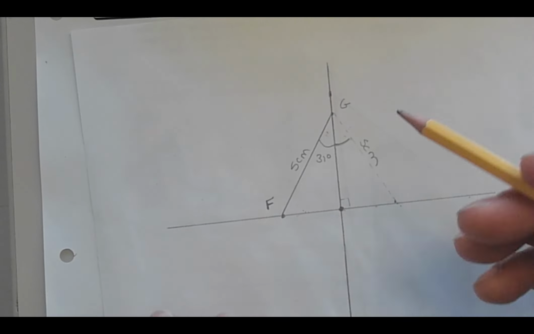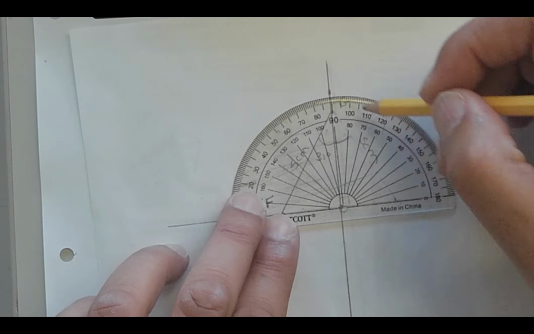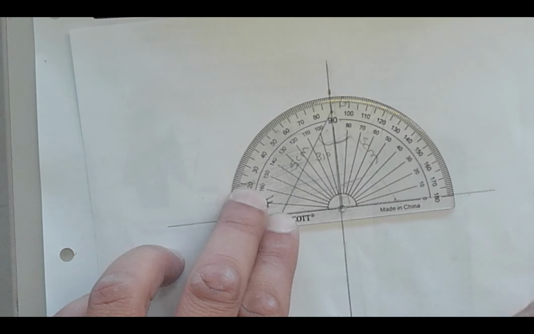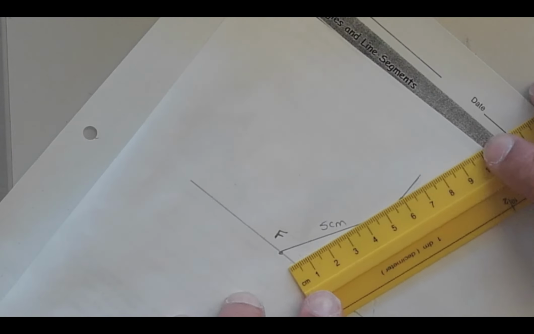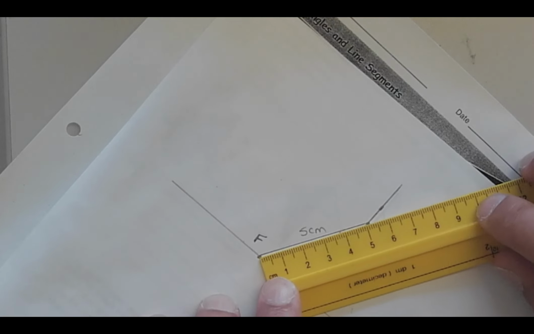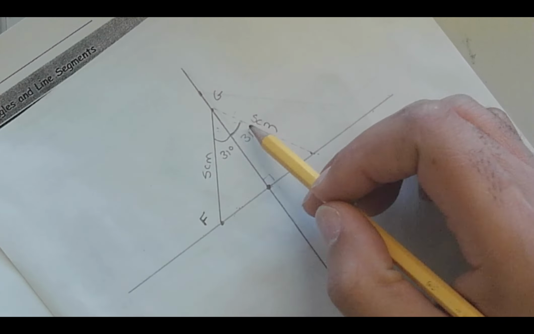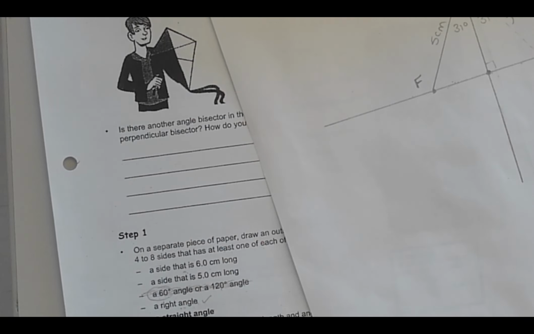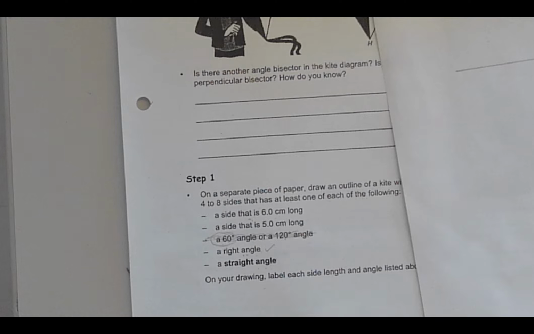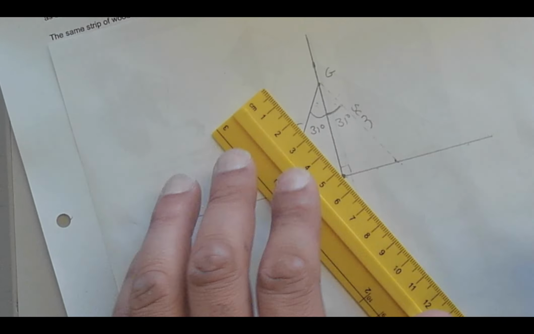So all I had to do was I constructed a horizontal line. I took a point in that horizontal line. I used my protractor to construct a 90 degree, or to construct a perpendicular line. And so I drew the perpendicular line. And then what I did was I simply used my ruler to construct the side that is 5 centimeters. Okay, so this is also 31 degrees, and in total you can see that this is 62. So I'm pretty close to this idea of it being 60 degrees, but again, we don't have to worry about fulfilling this criteria.